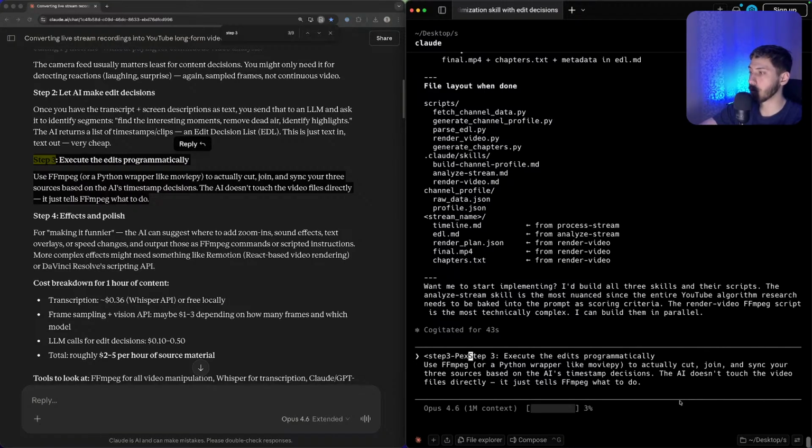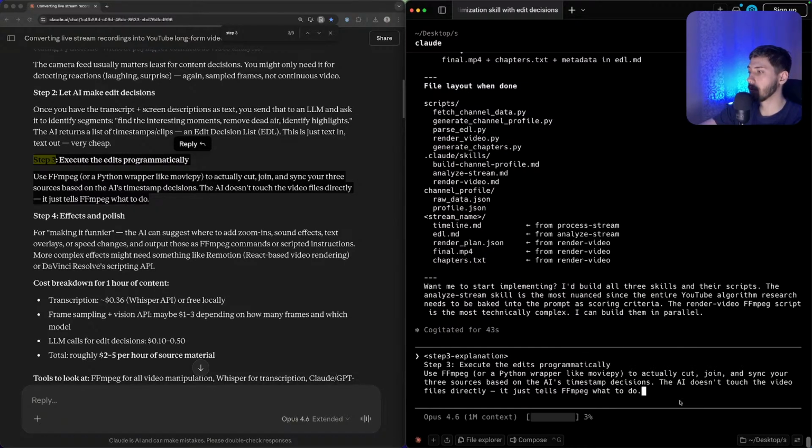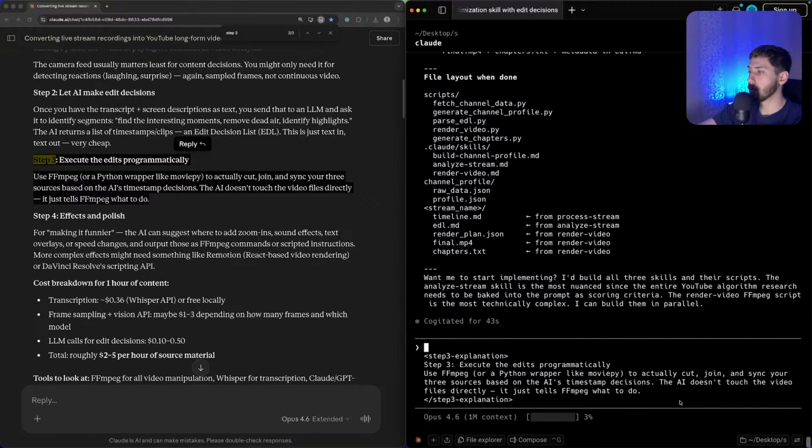Actually, step 3 explanation, right? Below, I'll provide you with step 3 explanation, but it's not just combining everything, right? You need to actually implement all the suggestions that were produced in step 2. Step 1 was to analyze the video. Step 2 is what you are working on right now. And step 3, what you are creating right now with your skills. And step 3 is what I'll describe.